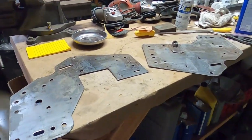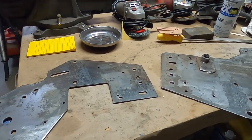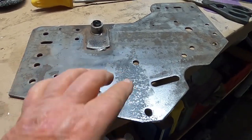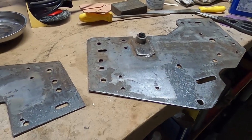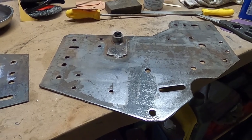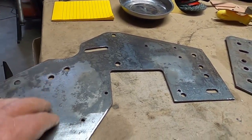I couldn't resist — the other side is baby smooth. These two really bad areas right here, I went ahead and put another very light coat of JB Weld on them, so we'll have to lightly sand them again tomorrow. I couldn't leave it alone; everything else is baby smooth on this thing.